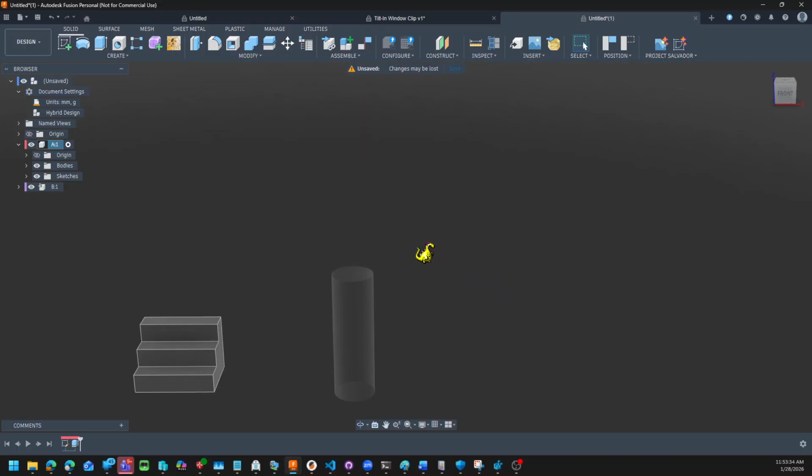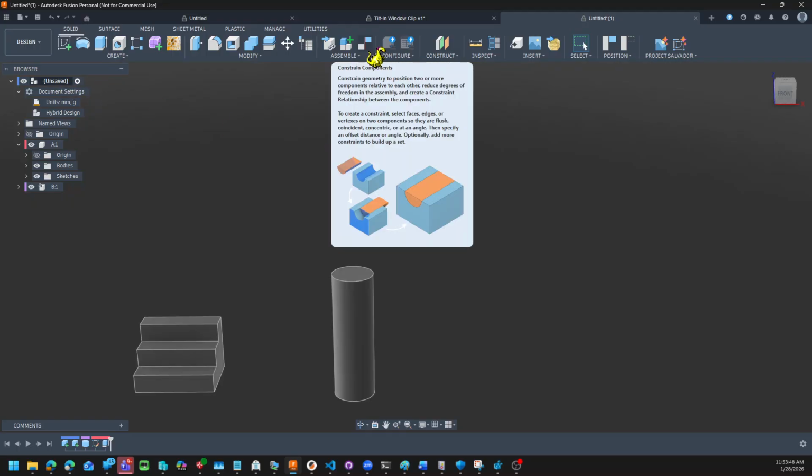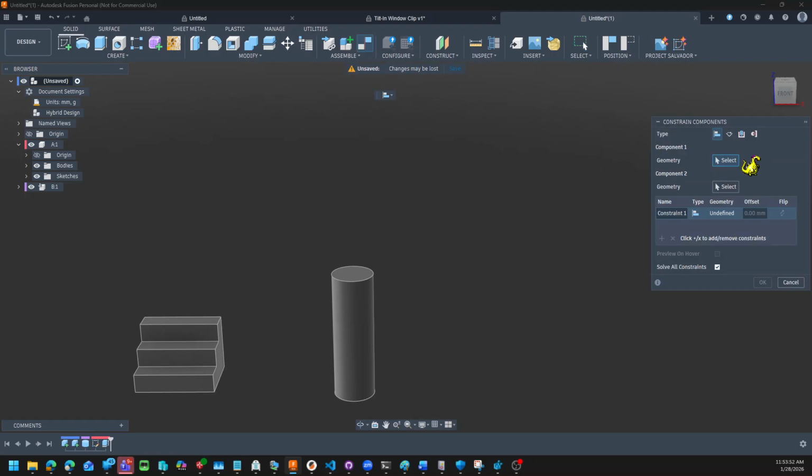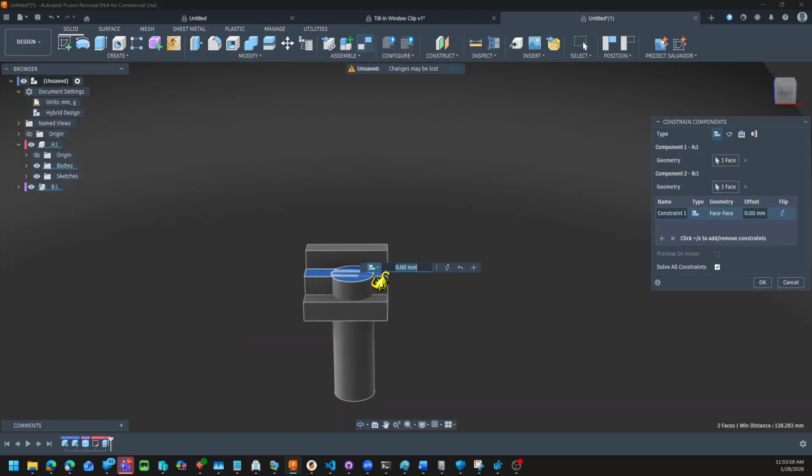Now, there are a bunch of different ways you can do this, but there's a new feature in Fusion that was created last year called Constraints, which is designed for this, and it works really well. So I'm going back up here to the top level. Then I've got this little flag looking thing, which is constrain components. Let's click on that. It asks me to pick some geometry that I care about. So I'm going to pick this middle step. I'm going to pick the top of this, and then this is an align constraint. So that means this is always going to be aligned on this face.